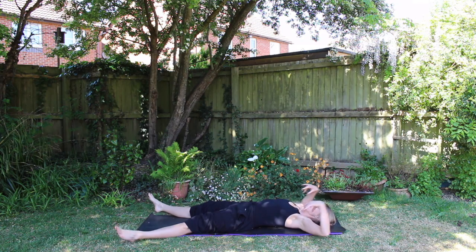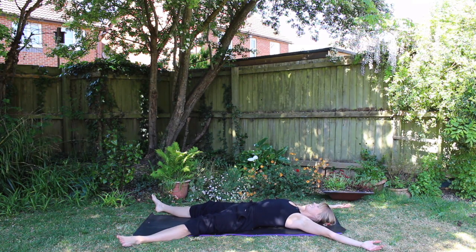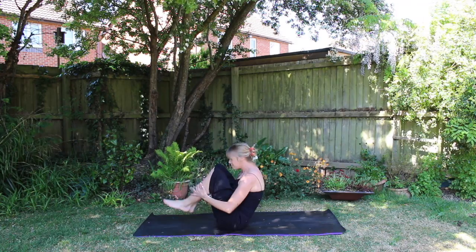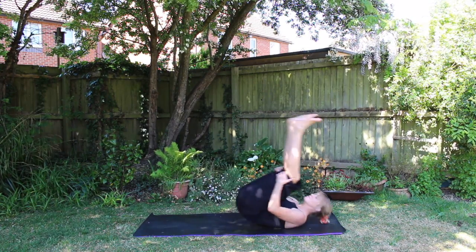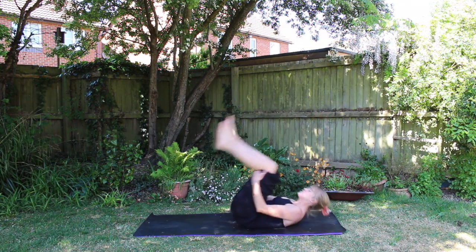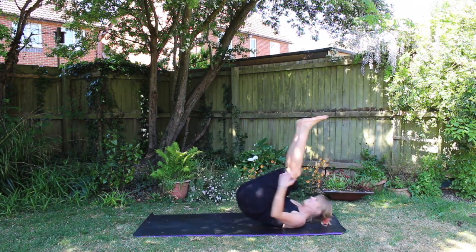Stretch the legs out. Reach the arms up overhead. Nice, extra big starfish. And bring yourself all the way back up into a ball. And we're going to try to roll ourselves all the way up to standing. So 1, 2, 3.